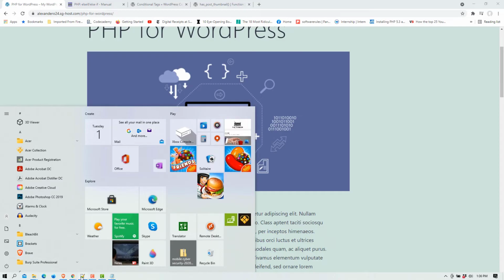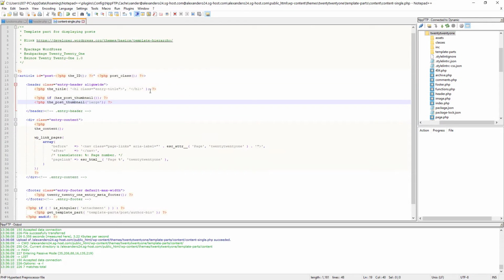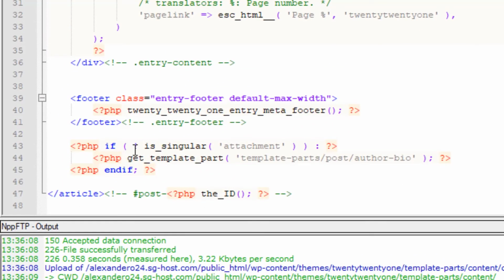And going back to my file right here, like even in the header.php, actually you don't have any conditional statements in there. If I come down here to my content-single.php file, right now you can see one conditional statement in here that says if and then is_not_singular. Notice you have this sign right there. Okay, this right here is the not value. So basically I'm saying right now that if this page is not a singular page, then do something. Okay, so this is another symbol that you come across a lot with conditional statements.